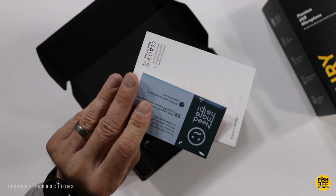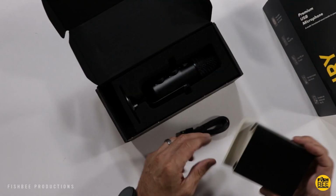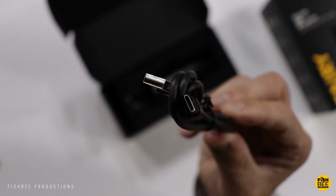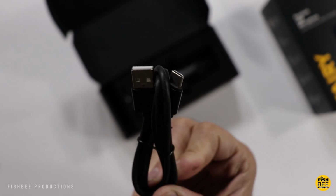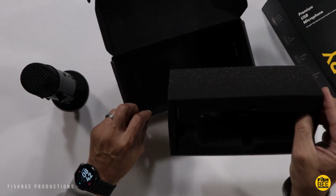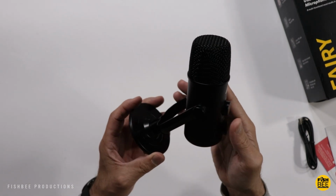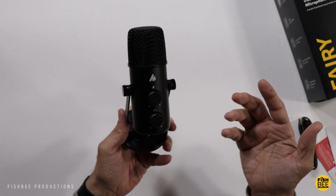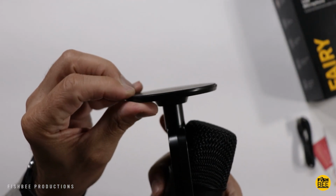Of course, you're going to get the user manual and support information. USB-C to USB-A cable, so that's definitely nice to see. Okay, so yeah, the table stand actually has quite a bit of weight to it. A little bit heavier than I expected, actually. Nice little rubber pad there on the bottom.